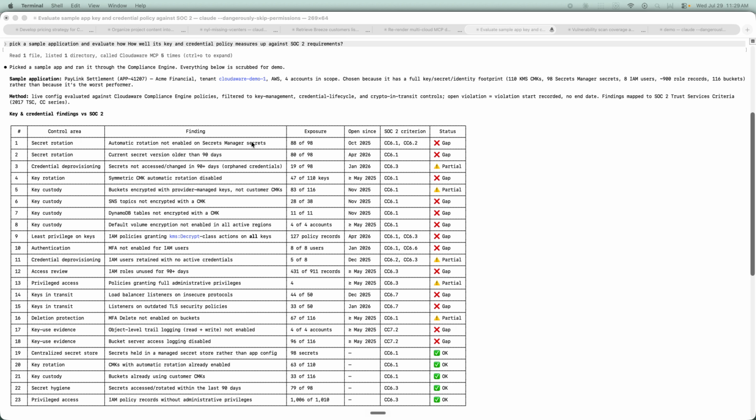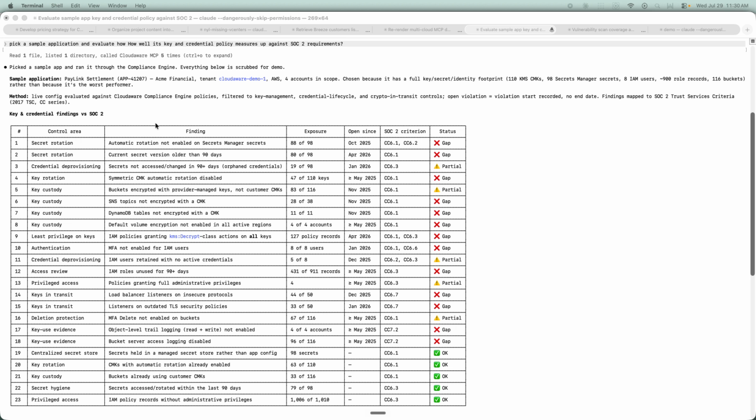Number one is Cloudaware CMDB has all of our AWS infrastructure preloaded. That's number one. Number two, every single asset, every single key, credential, IAM policy, IAM user is essentially already mapped to an application. So when I say, give me a SOC2 assessment, here I said, okay, I have this Paylink settlement app. Then essentially it knows exactly what objects are in scope and what objects are not in scope. So we're not evaluating anything.